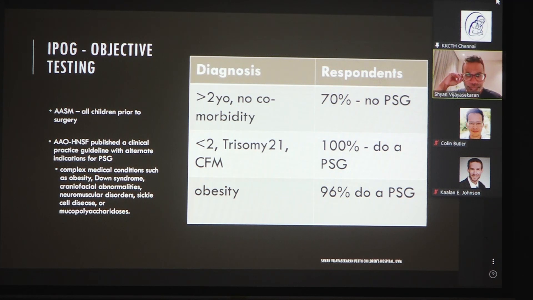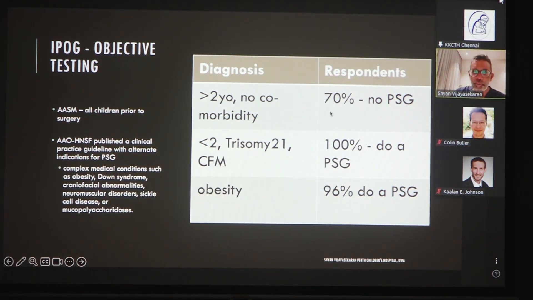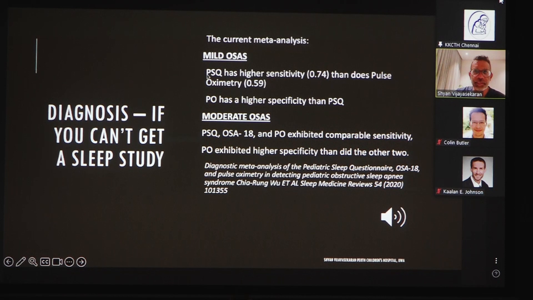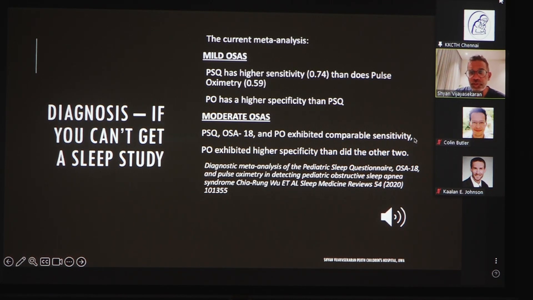The International Pediatric Otolaryngology Group has looked at objective testing for OSA and found that in otherwise well children with no comorbidities, sleep studies are not required, whereas those with trisomy 21 or craniofacial anomalies should have sleep studies. Access to sleep studies is difficult throughout the world. For diagnosing mild OSA, the Pediatric Sleep Questionnaire has very high sensitivity, as does pulse oximetry, although pulse oximetry has higher specificity. In moderate OSA, the PSQ, OSA-18, and pulse oximetry all exhibit comparable sensitivity.